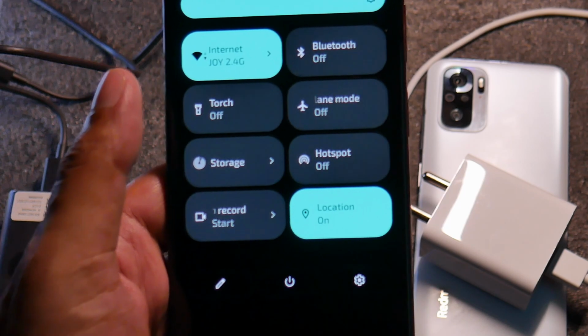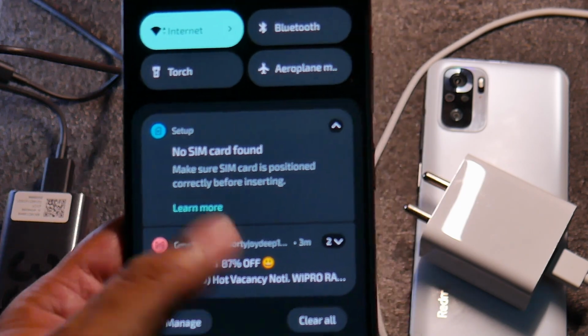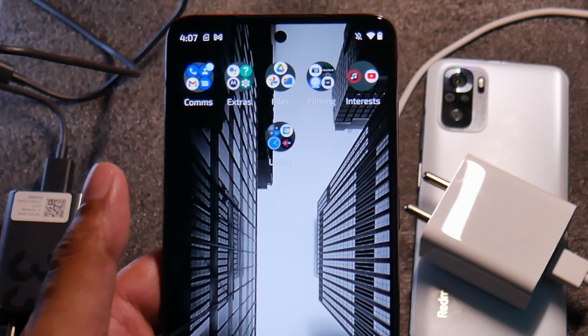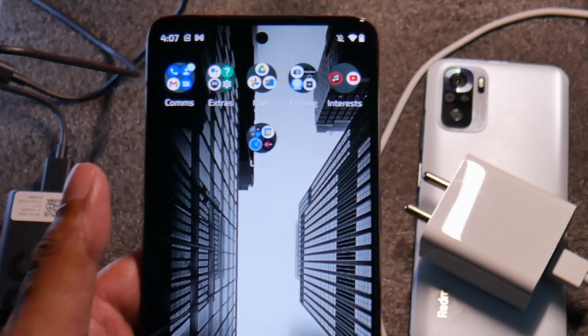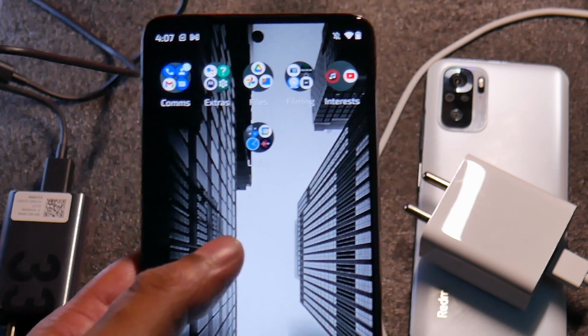I hope they keep this going, so that they can come up with much better devices in the future. And we are looking forward to the recent launches. We are quite hopeful, and we are looking forward to better phones in the future.